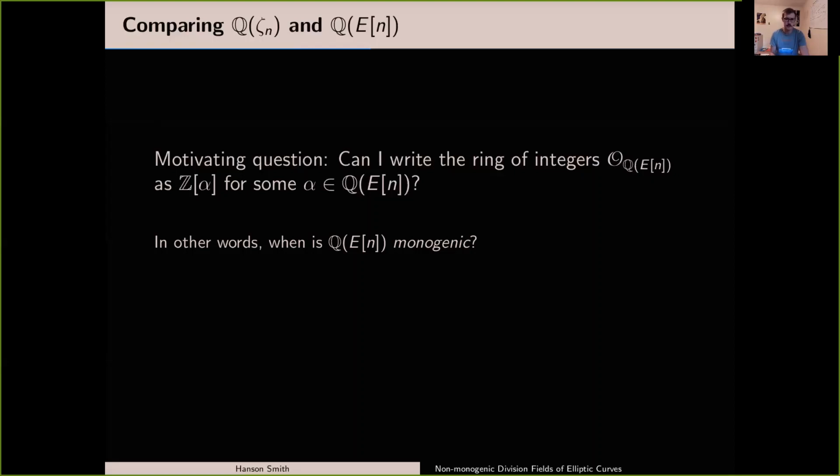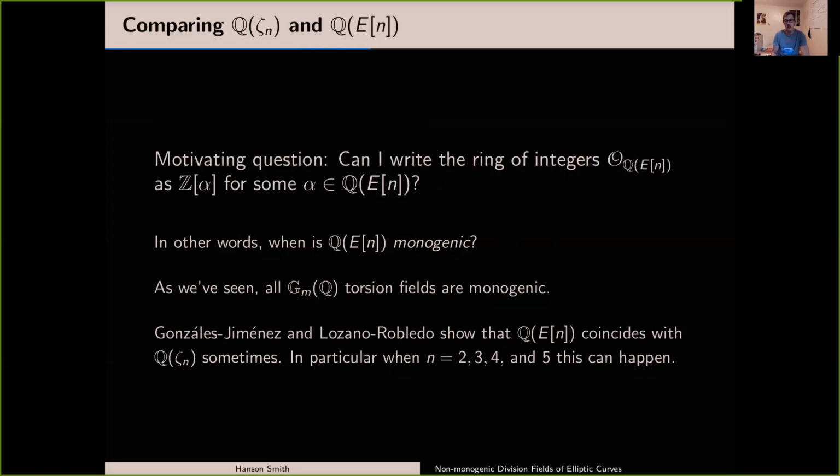And it's actually a rather difficult question, the problem of when number fields are monogenic. And it's related to a number of other, perhaps more popular questions in algebraic number theory as well. But again, the question's difficult and the relations to other quantities are tenuous and partial. So as we've seen, the n-cyclotomic fields are all monogenic. Super cool. So what about the n-torsion fields of elliptic curves?